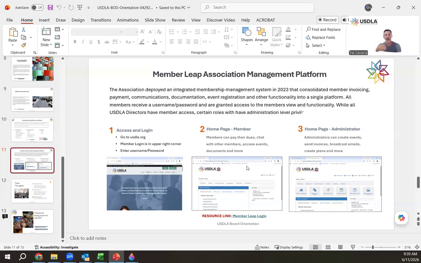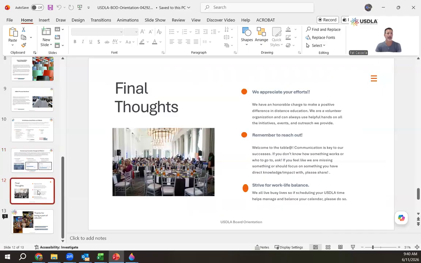As you sign up for committees, depending upon what your responsibilities are, you will have certain admin level permissions within MemberLeap. And it'll let you do a lot of different things. Broadcast emails out to the members. If you're doing membership, you could send invoices, you can create events. Very, very powerful tool. And you'll see there is also a link there to the MemberLeap login.